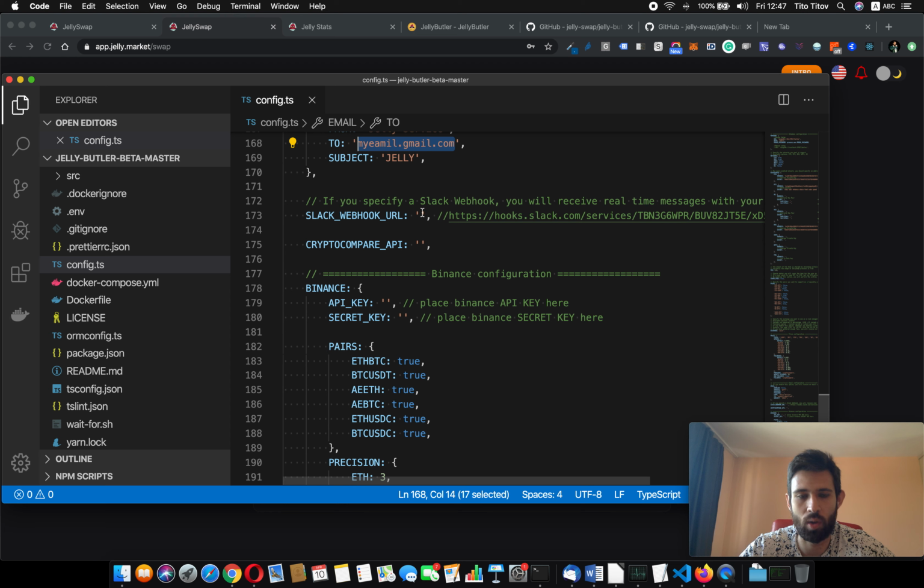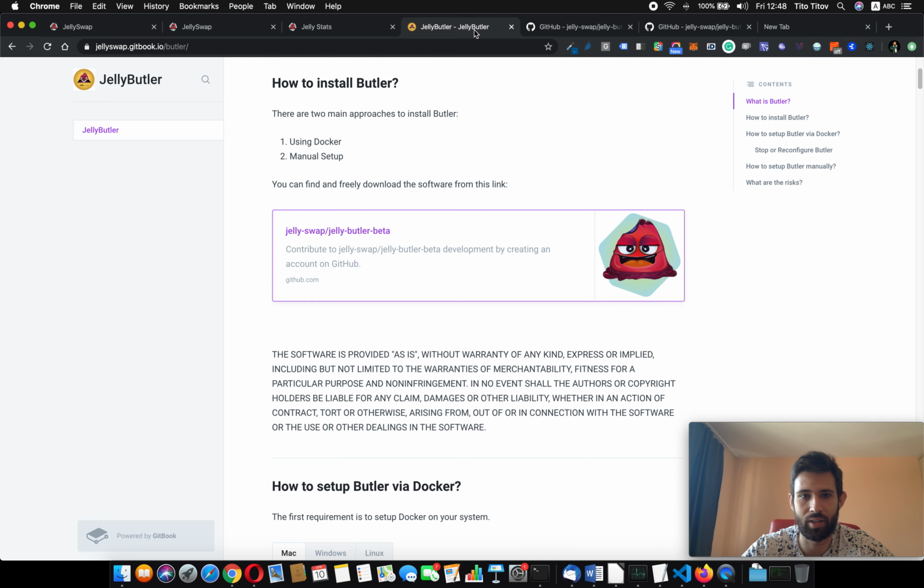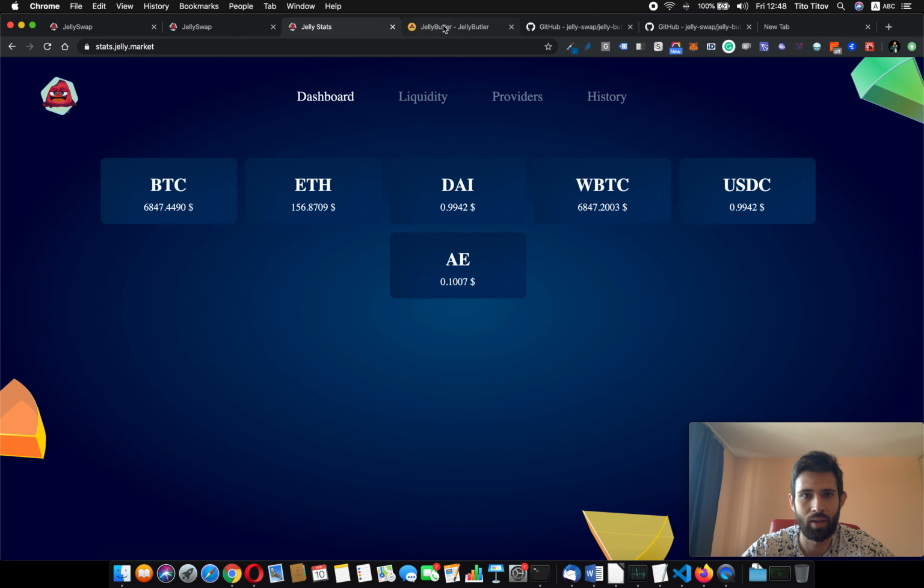We also support a Slack webhook URL. So if you are using Slack regularly, you can put the webhook and you receive notifications every time a swap is executed. Here you should put the Crypto Compare API key that we are going to use for the price provider. You can pretty easily generate an API key on Crypto Compare.